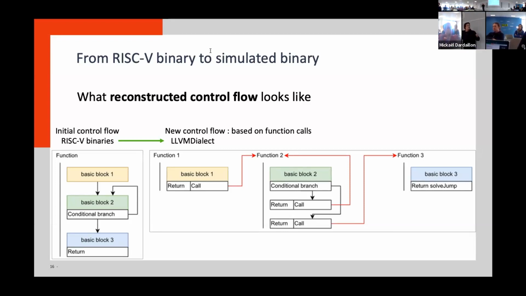The return instruction, as it's an indirect jump instruction, would be translated into a return that would return the target address of the indirect jump to the simulator, which would call the JIT on the target address.